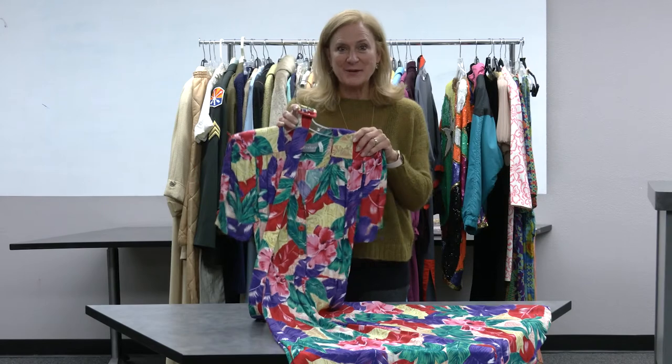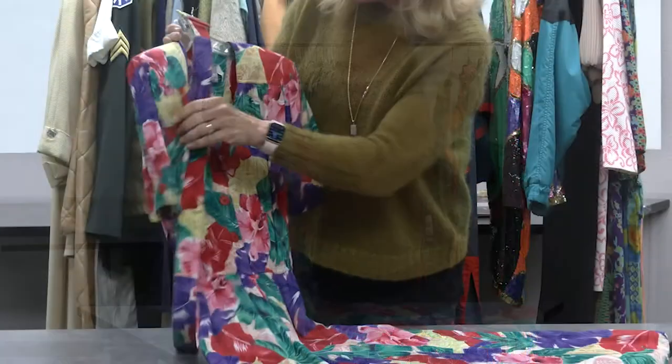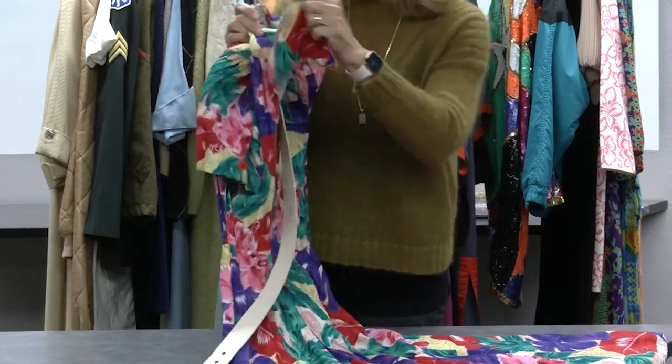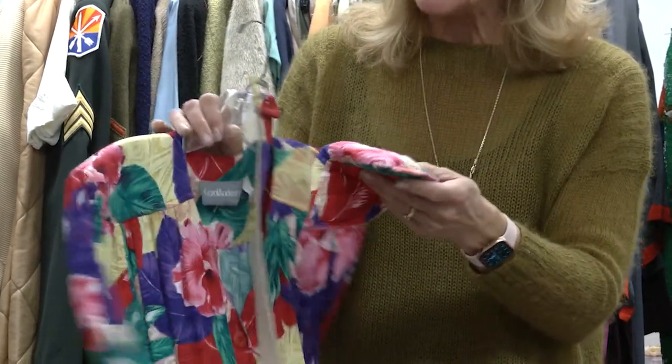But within a few years, by the time we get to 1985, we've started to build our shoulder. Because we get tired of a certain look, we enhance it and move on until we're exhausted from it, then we move on again. I want to point out the shoulder pad here — it'll actually come off and show you the depth of the poly foam inside. If you took the shoulder pad out, and these were made to come out so you could launder the garment, you still couldn't wear the dress without it because we've built in a couple extra inches in the shoulder seam area. If you took it out, your dress would start to bag in front.